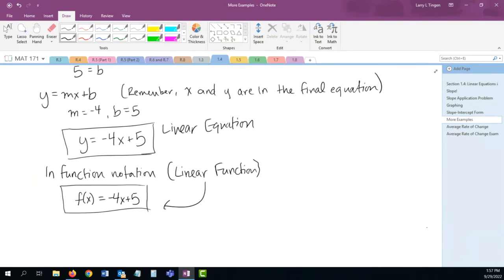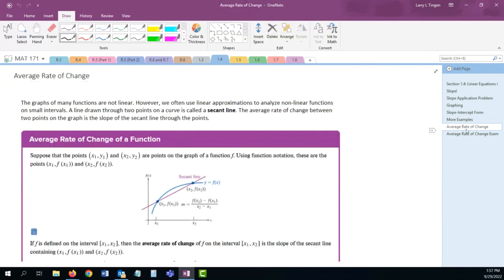All right. So there's our function notation. We've solved it. If I give you a point and the slope, you can now find the equation of the line passing through that point with the given slope. Next is, this page is just notes, or just this picture from the book. The problem with slope is not every equation is a linear equation. It doesn't have a constant rate of change. It may rise or fall faster or slower than a typical linear equation does.